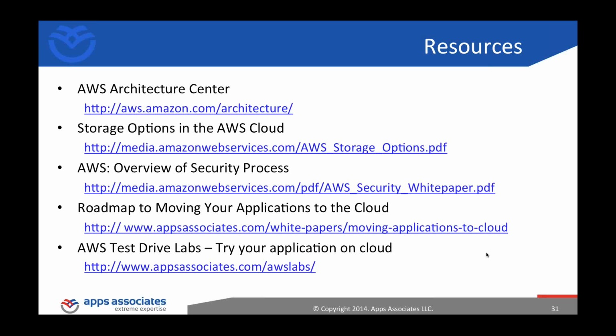From a technical perspective, something I didn't bring up in my first slide is storage, like Elastic Block Store for storing your database files, and S3 for doing backups, which Chris talked quite extensively about, both on-premise backups as well as backups of what's running now in the AWS Cloud. He also mentioned VPC and VPN, which is extending your data center, a hybrid cloud. You can set up a virtual private network inside of AWS, and that's going to be an extension of your data center or your home office. So I think Chris really did a great job of tying it all together.